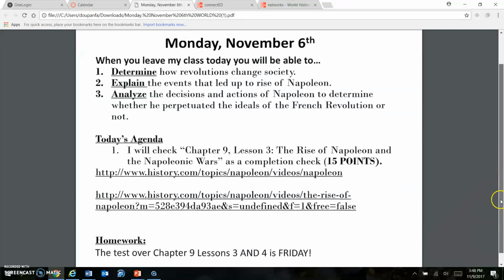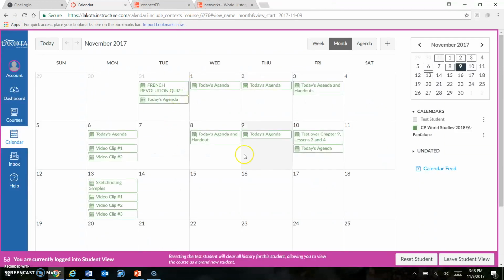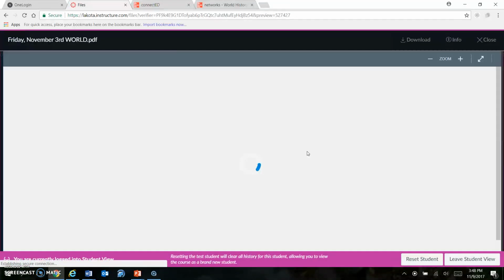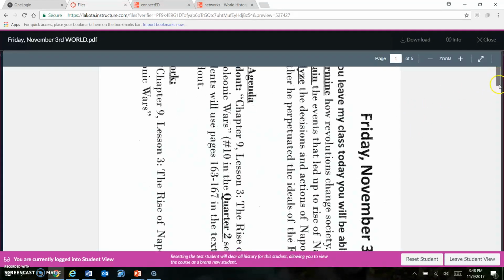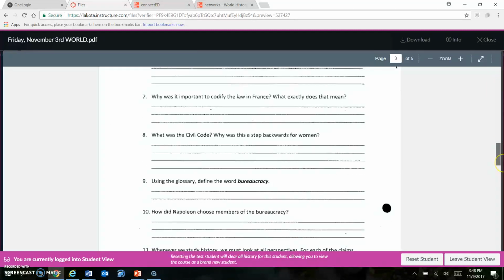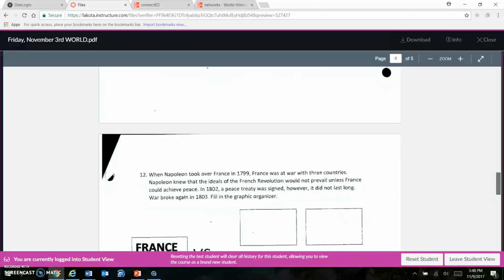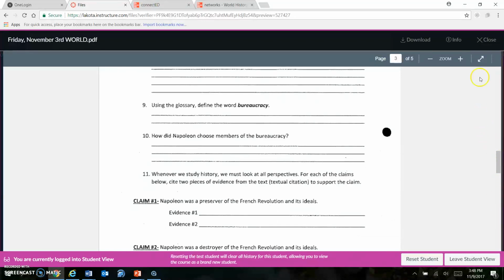Now, what we don't see in this is an example of an agenda that has handouts. So let me see if I can find one with handouts here. So if a kid is absent, they don't have to wait till they come in the next day to get their information. So see, there's the agenda right there. If we scroll past that, here's an actual packet that the kids got, so they can print them off. If a kid loses them, of course, we don't want kids losing things, but if they do, instead of having parents drive them all the way back to school, they can actually access it and print it off right here.